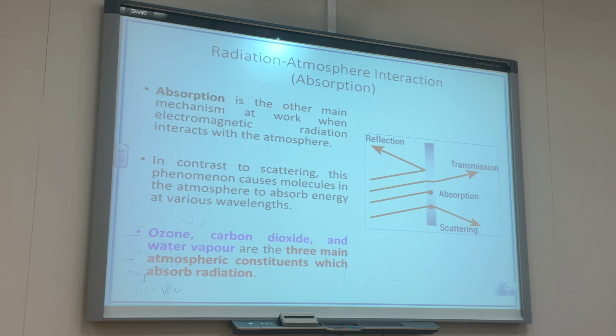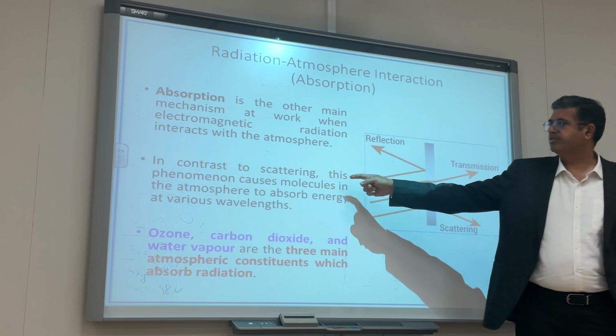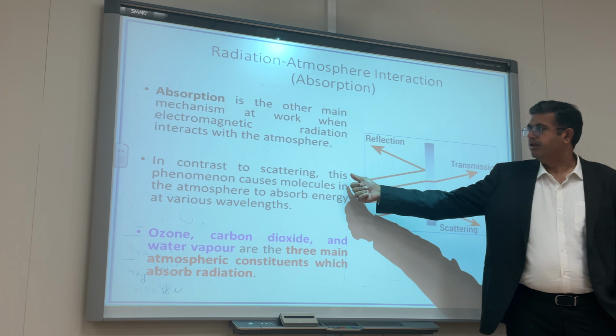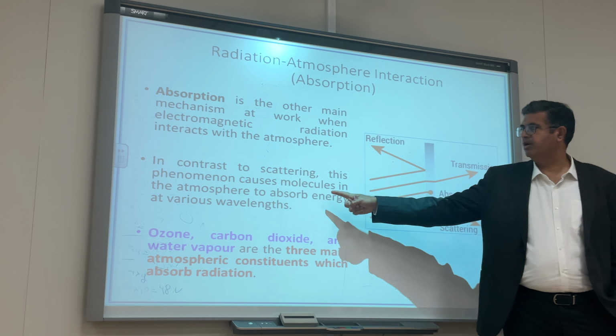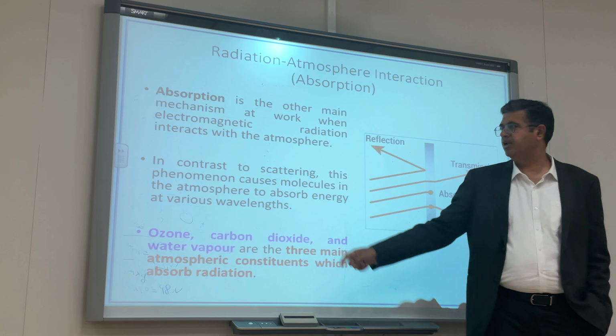The second one is the absorption. Absorption is the other mechanism at work. In this case, the particles which are present in the atmosphere completely absorb the electromagnetic radiation and they do not allow them to pass. In contrast to scattering, the absorption phenomenon causes the molecules in the atmosphere to absorb energy at various wavelengths.